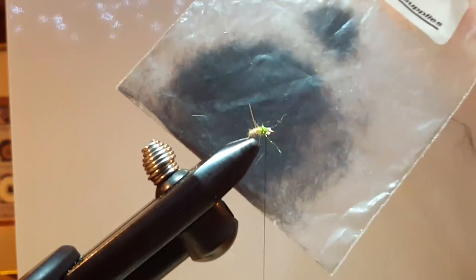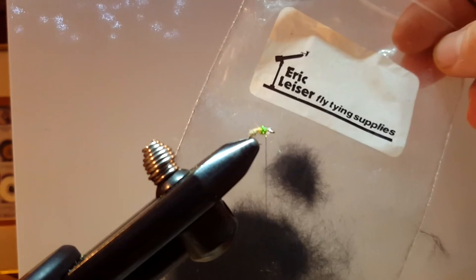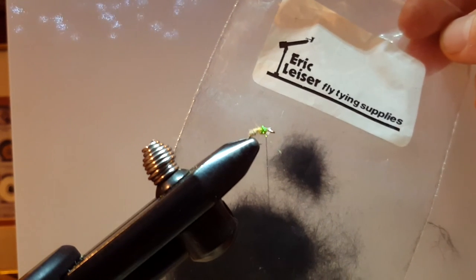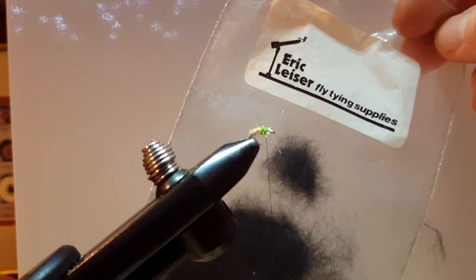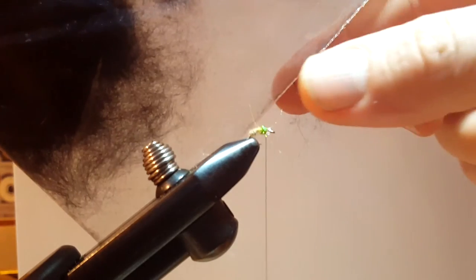The same kind of goes with this black superfine ice dubbing. It's an Eric Leiser, not sure how to pronounce it, just in a bag. That's all I got. Look at that, that's my last little piece I'm probably going to use tonight.